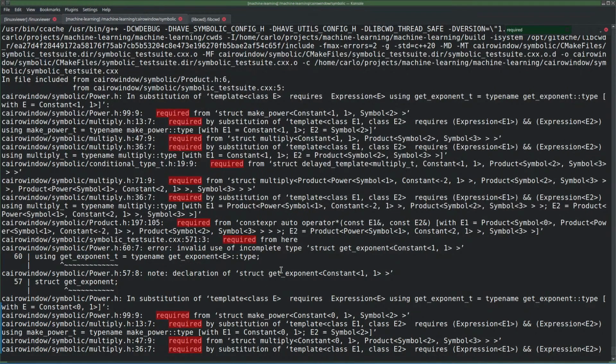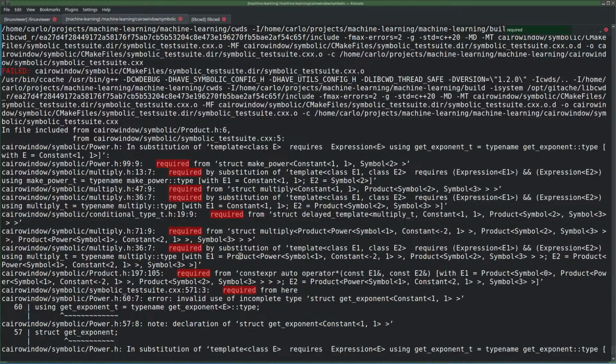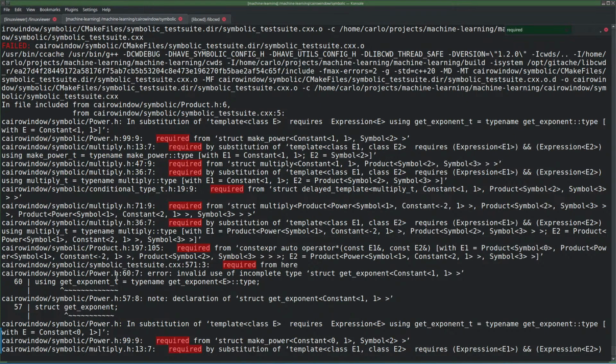Invalid use of incomplete type. Get exponent, in power.h. What's the lowest line number of power.h? 60.